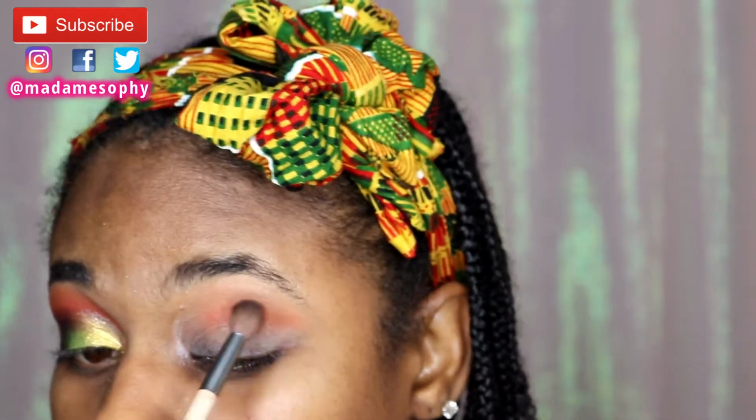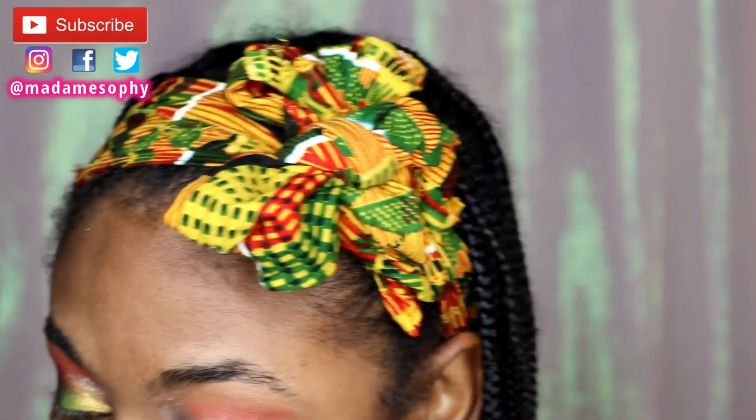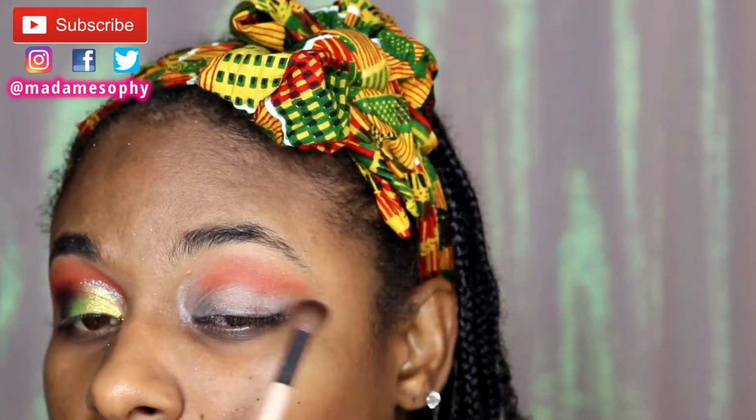So I'm going in with the color Yes Peaches. This color is pretty good. It has a nice orange tone to it. And I'm starting off with the orange color before I move in with the red color from this eyeshadow palette. So I'm just trying to blend in the color evenly on my eyelid. And again, this is the color Yes Peaches.